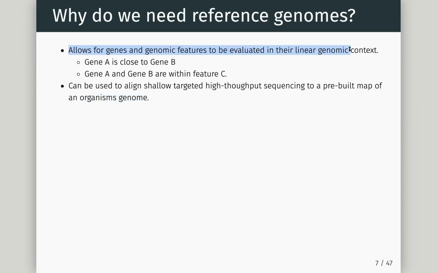Another reason, which is obviously super important, is by having the full reference genome, moving from what we used to have, which was expressed sequence tags. We knew this was expressed, but we didn't know where in the genome. So now we do know where they're expressed from, and we can start to say things like gene A is close to gene B. Maybe they regulate each other, or they're regulated by the same enhancer, same mechanism. Or gene A and gene B are within another feature. Perhaps they're within a TAD, this topologically associated domain, and maybe they're regulated within there. Maybe they're not, so they're regulated in different ways. By having the full linear context, the whole genome, we can start to ask these questions.